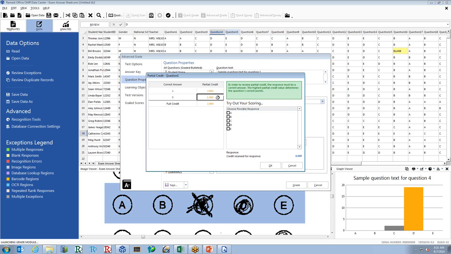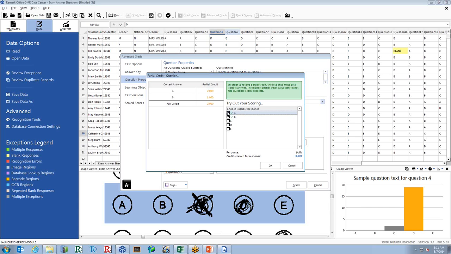But because you understand why they chose B, you're going to, let's say, give them a point. So in our scoring, let's test it out. If they pick A, they get 2 points. If they click B, they get 1 point. Any other answer, obviously no points.